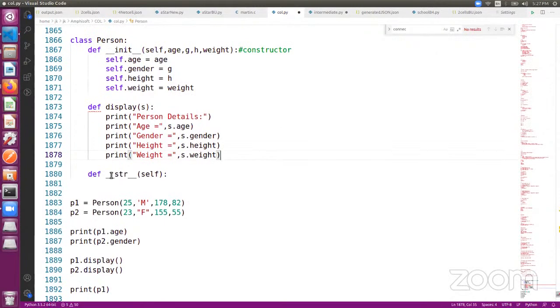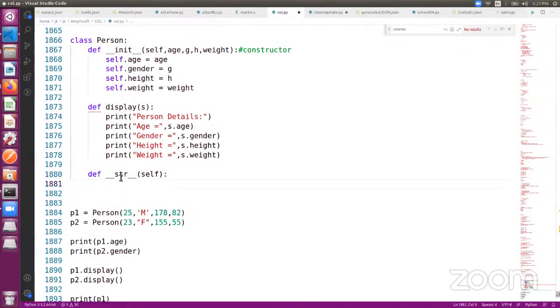So this str self, as I told you, is going to return a string. We are going to create a string and then return that. Either you can write a separate line for creating a string and then return it, or you can directly write the return statement. So I can do my own formatting.